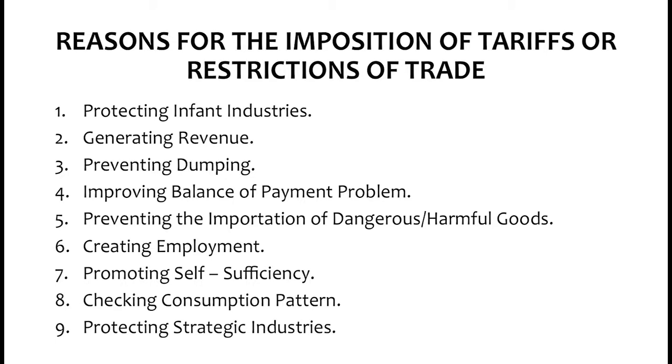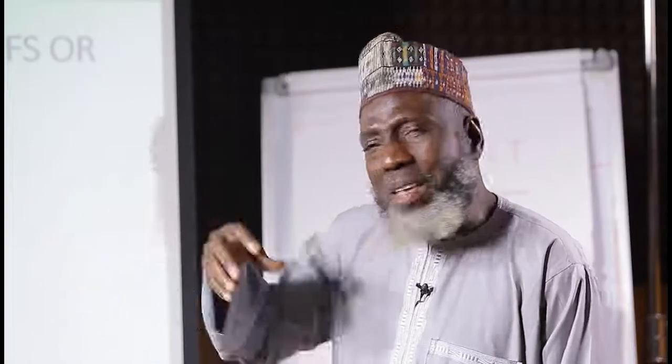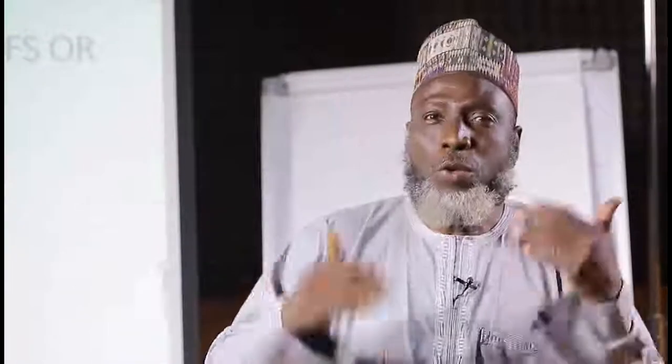Now, again, number 6, creating employment. Government places tariffs in order to create employment. If you look at customs, for example, today, they are employed because of what we are talking about. Many people are employed there at the port, whether seaport or airport, checking goods that are brought in, checking goods that are to be taken out, getting revenue through there, and from there, getting gainfully employed.